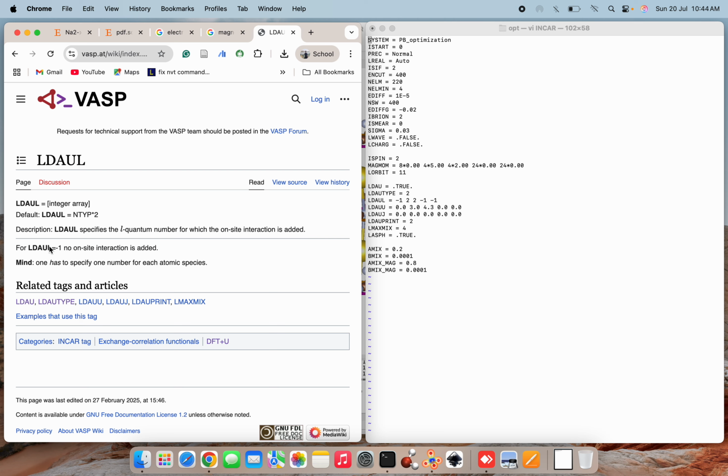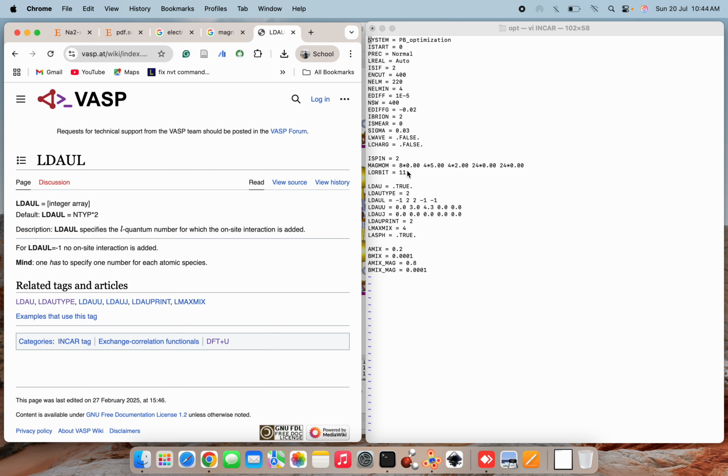For this value, LDAUL equal to -1 means no on-site interaction is added. If we don't want any interaction from sodium, then we should simply set LDAUL equal to -1 for that element. So corresponding to sodium we have set it as -1, and for carbon and nitrogen also -1 and -1, because they don't have any on-site d orbital correlation.